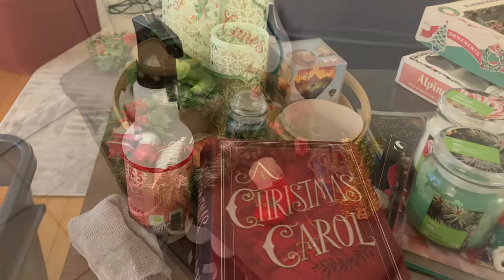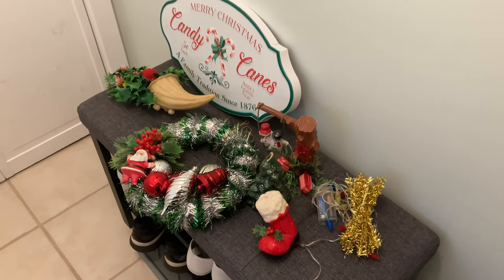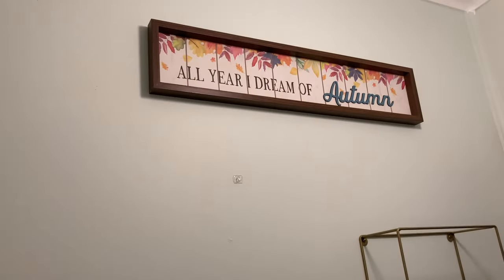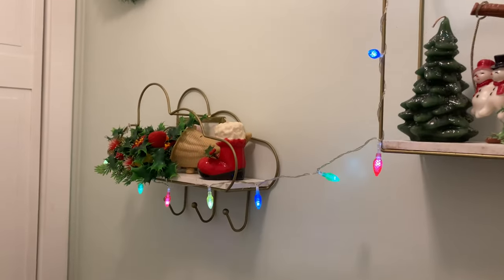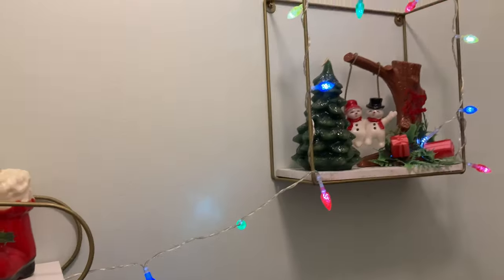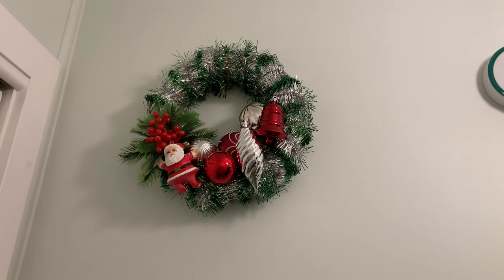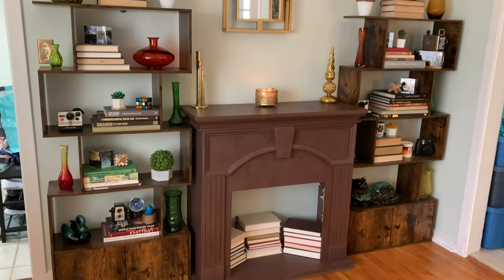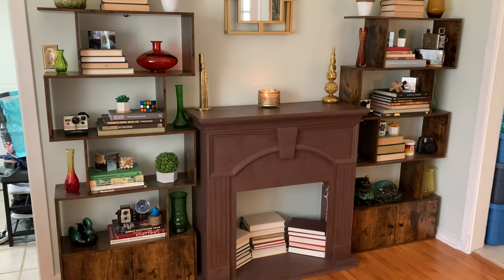I think people are influenced to buy new things every year because of what they keep seeing on social media — it's a very consumer-driven situation. Feeling overwhelmed by the living room, I decided to go decorate the entryway first since that would only take a few minutes. I did buy this vintage-inspired candy cane sign this year, and it fit perfectly over the autumn sign without needing new holes. I have a lot of 70s vintage plastic foliage, some vintage Christmas candles, the sign, and a wreath I made a few years ago. There's another hook and I'm planning to make another wreath soon.